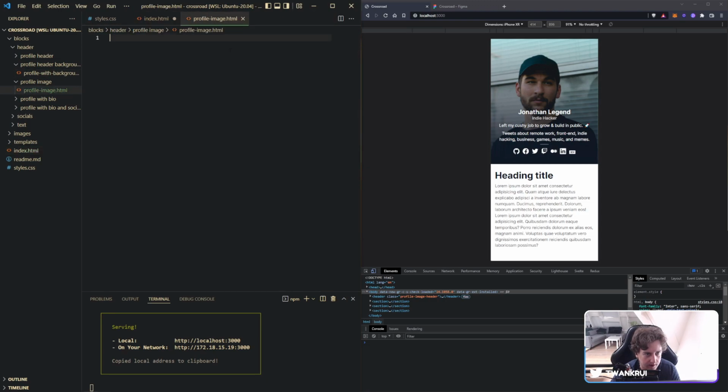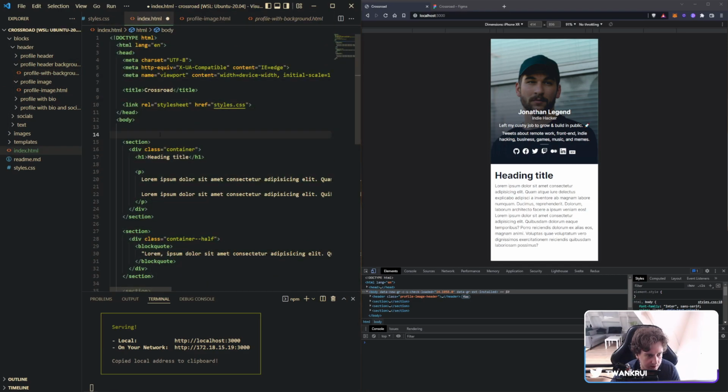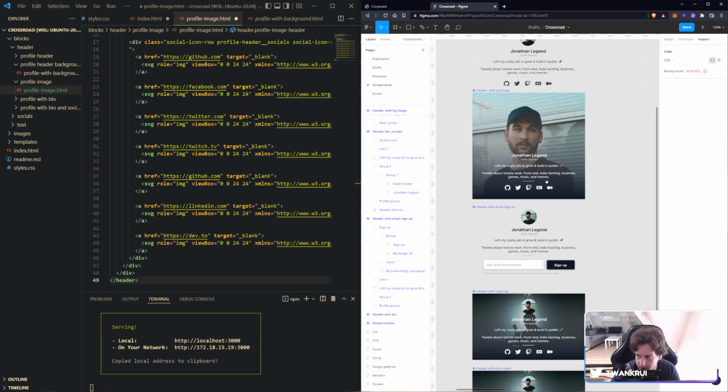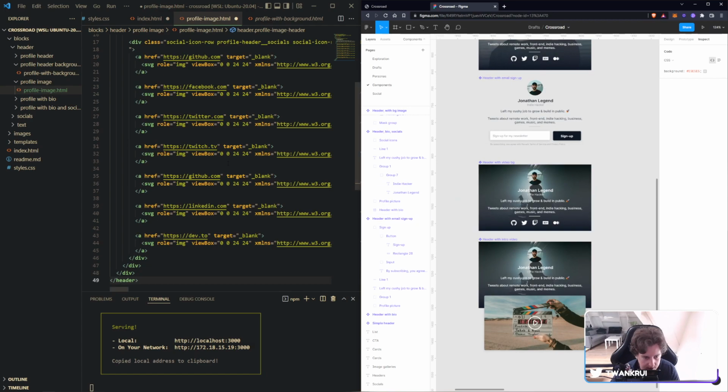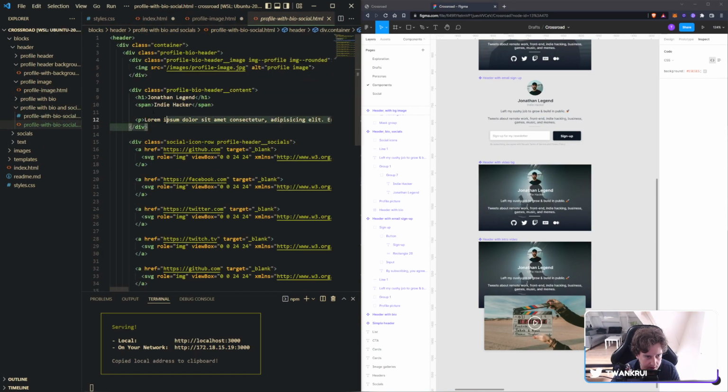Yes. And grab this one because it's pretty close. Let's see, how is this going to work? So one has the social icons. So this is pretty much a hybrid between this one.